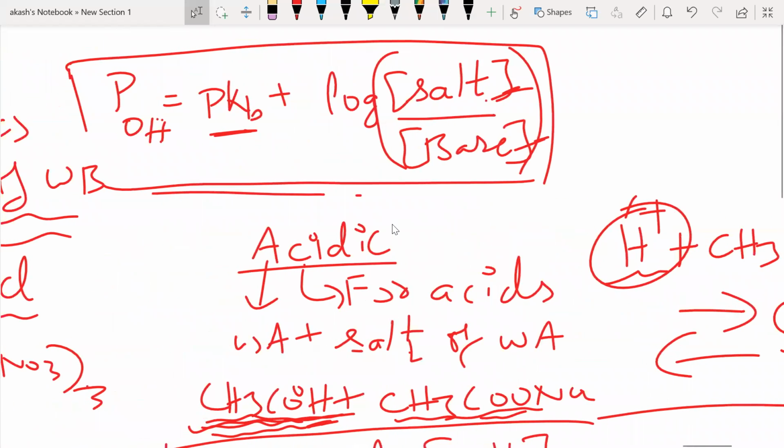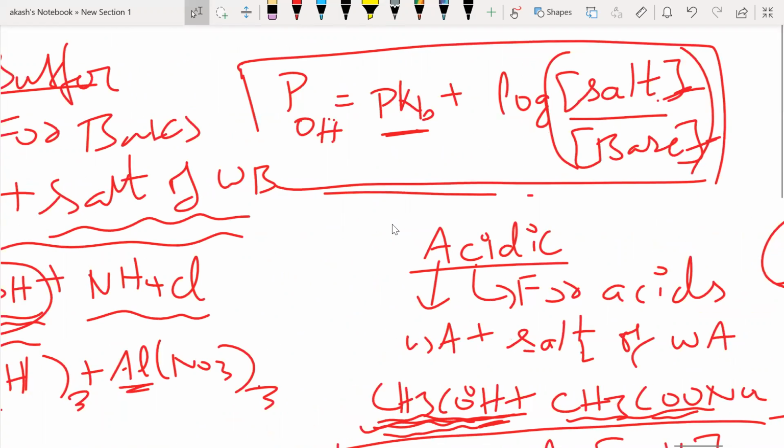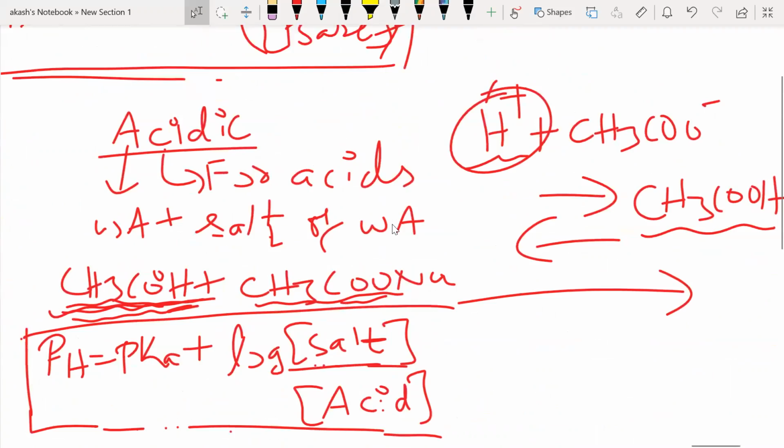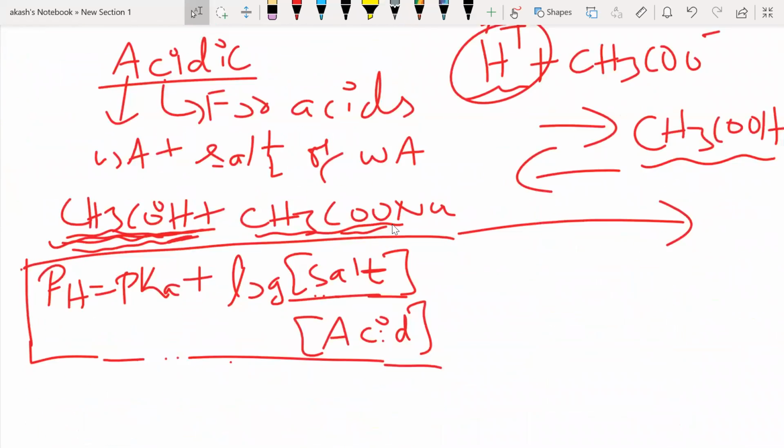Anyway, you just have to remember the pH formulas, and how you form the acidic buffer and basic buffer, and that's it. Examples, yeah. That's enough. The next problem you will face is when I go for the numericals. You will find it difficult to understand whether the problem is coming from buffer solutions or from salt hydrolysis, because in both we'll be calculating pH, and there are salts, acids, pKas, pKbs, everything. The data will also be like that only. You will not be able to understand which formula to use. But I'll tell you a trick.